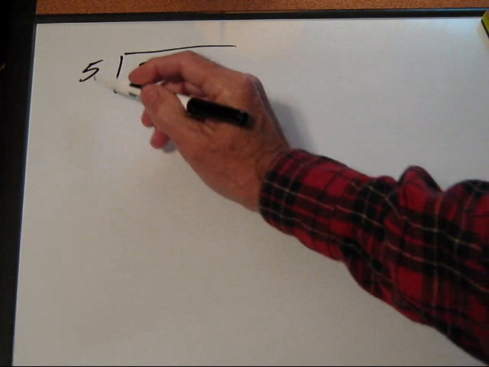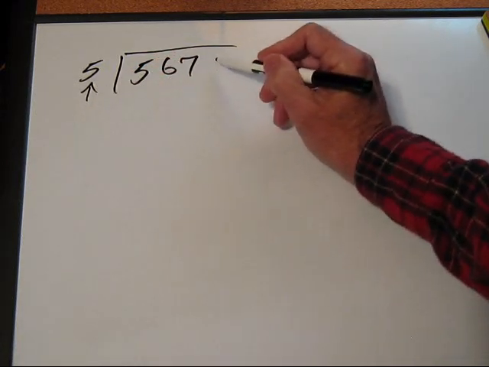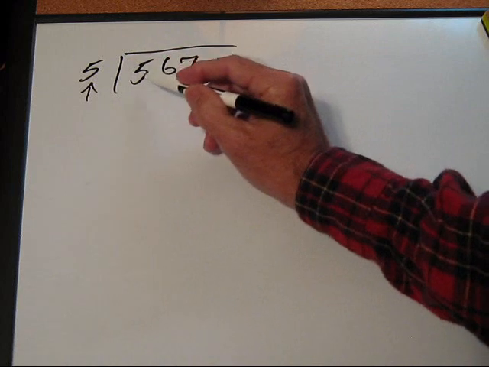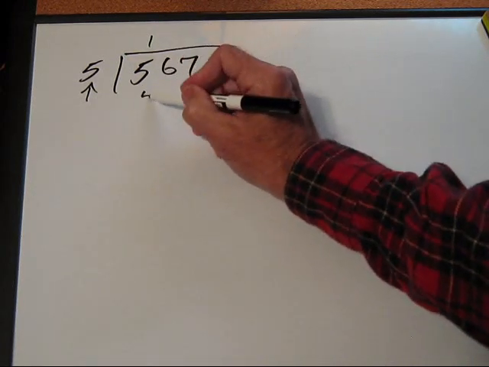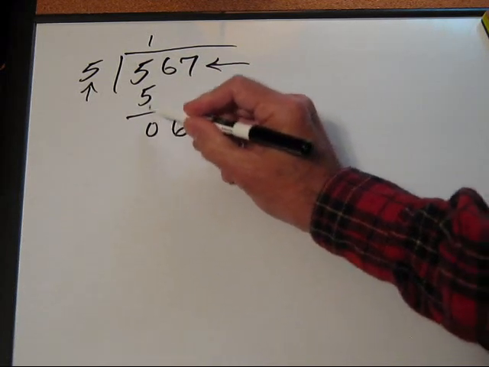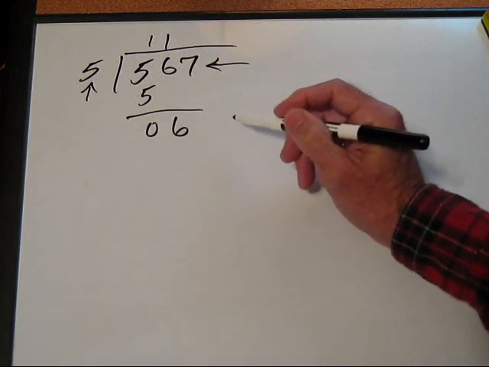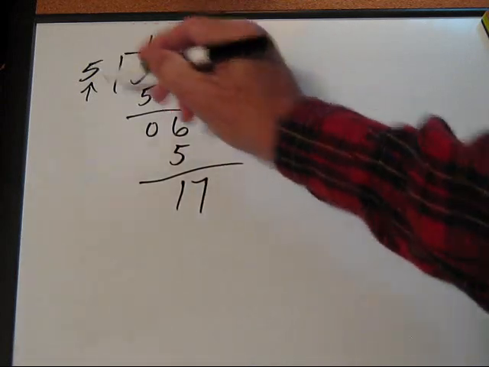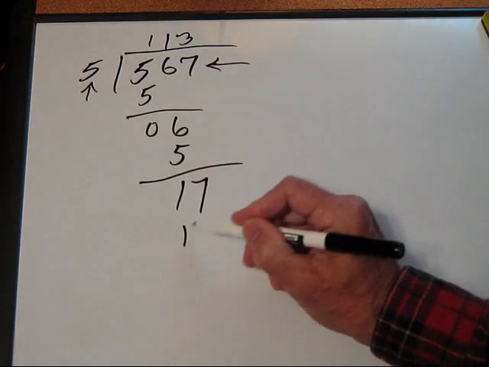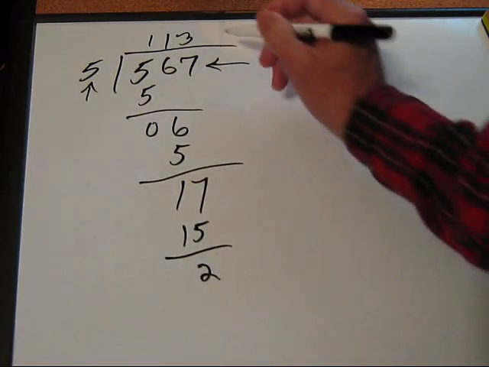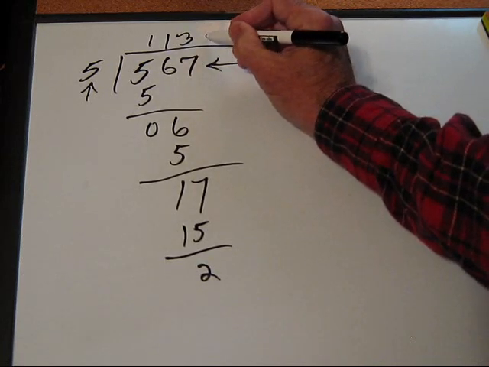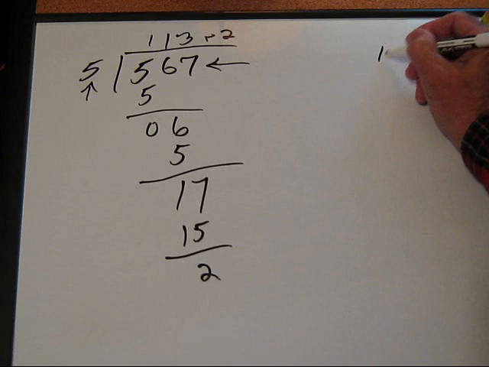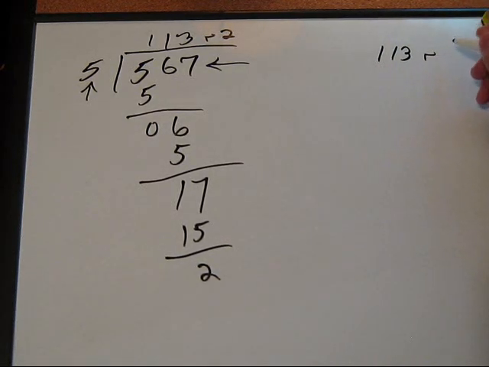So we take 567, and we divide by 5. Remember the names for things from 4th or 5th grade? This is the divisor. This is the dividend. And what we're going to have up here is called the quotient. So, 5 goes into 5 how many times? 1. Doing this old-school style. Bring down the 6. 5 goes into 6, 1. Can't do anything with the 1 there. Bring down the 7. 5 goes into 17, 3. That gives us a 15. And a remainder of 2. So we write this as 113 remainder 2. Now, these remainders are going to be very important. So we're going to write these over here. 113, remainder 2.